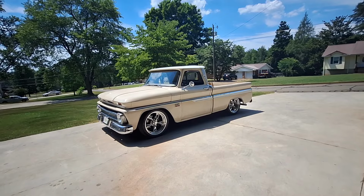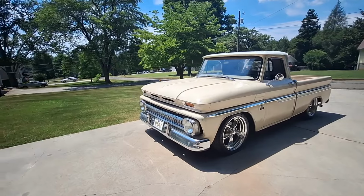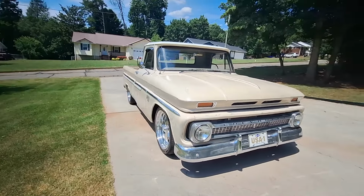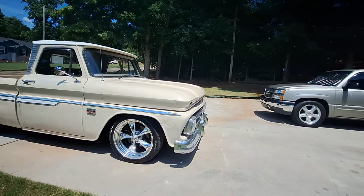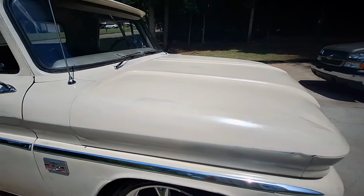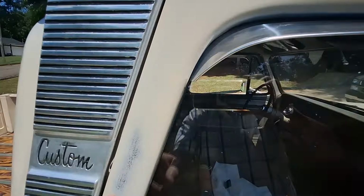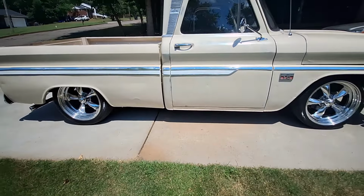So this truck has been off the road for years and years up until we got it going. My friend's helping me, of course. But if this was your truck, would you have painted it this color? This is called almond gloss, rattle can painting, almond gloss. And we put Penetrol on it to make it look like it's got clear coat. I've got lots of videos on how to do this. And like I said, we put our own patina on it, just where it looks like an old paint job or the original paint job.